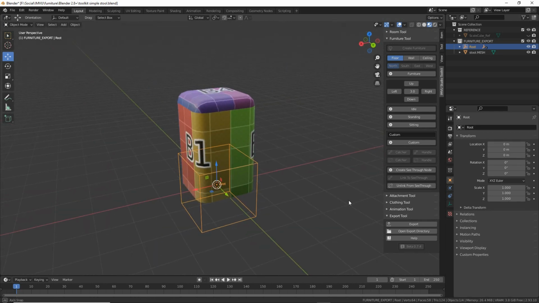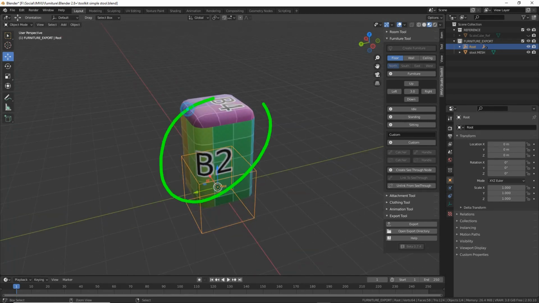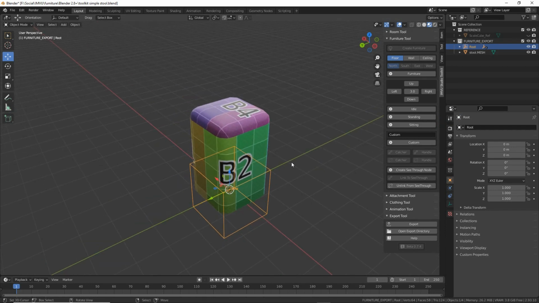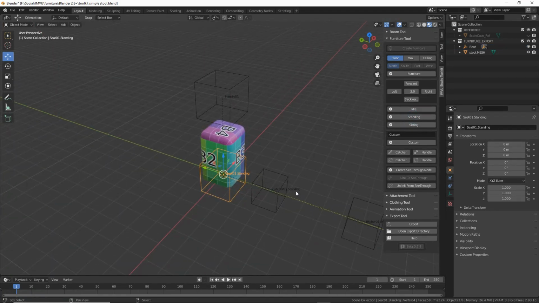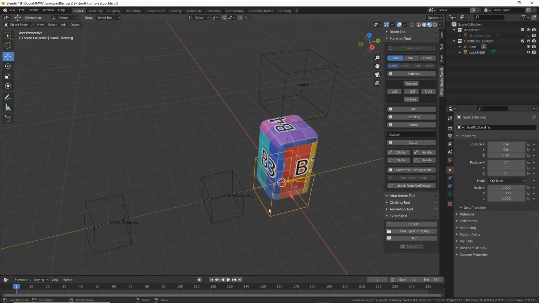All seating is linked to or associated with the root node, which controls the whole object. So to add standard seating, we've got three buttons in the toolbar: idle, standing, or sitting. Generally speaking, all we need is standing and sitting, the standard seated or standing avatars. When we click these buttons, so if we click standing first, that drops in a set of nodes that represent different aspects of the functionality of seating in IMVU.